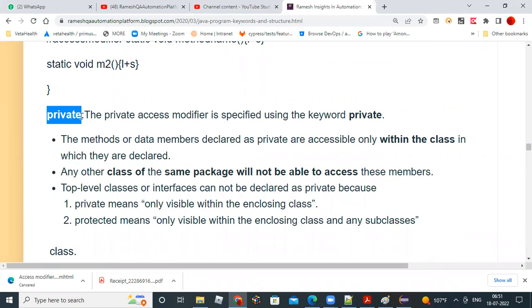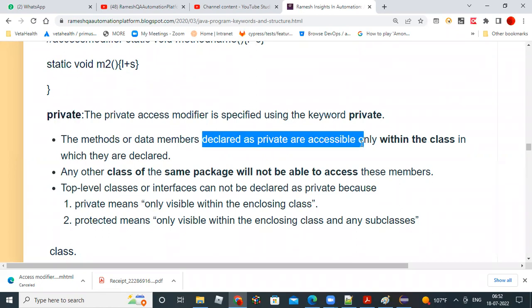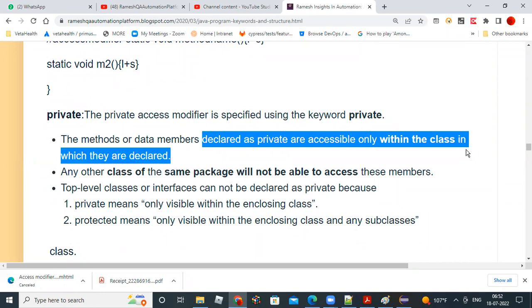The private access modifier is specified using the private keyword. Only methods, data members and constructors can be declared as private. Methods, data members and constructors declared as private are accessible only within the class in which they are declared.